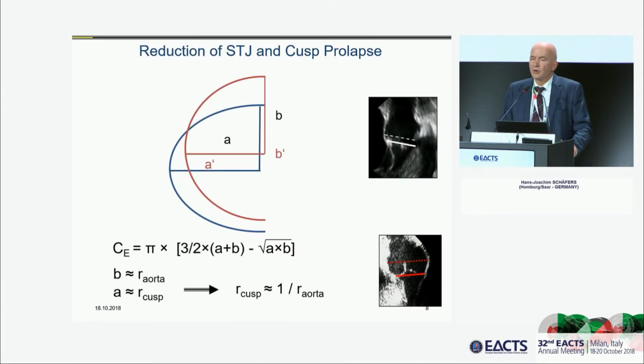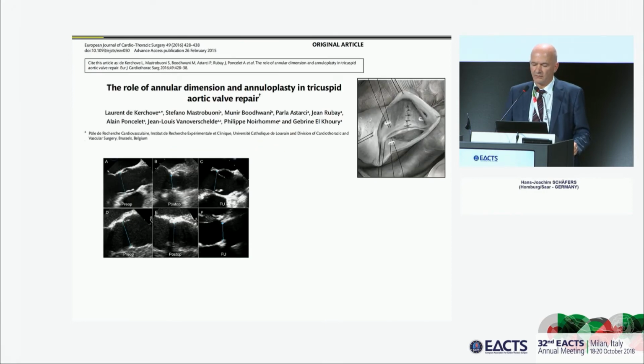So these were the patients that had the largest reductions of intercommissural distance. So they had the highest propensity of induced prolapse by making the root smaller. And you also have to keep in mind, before 2004, we just used eyeballing, and we had no means of objectively assessing valve configuration.